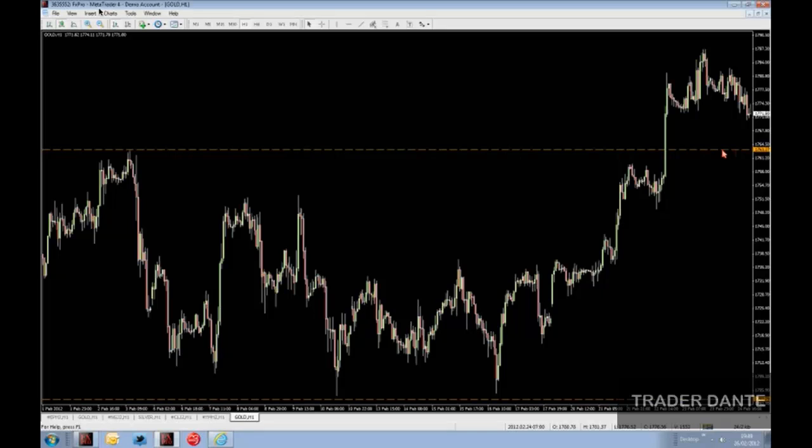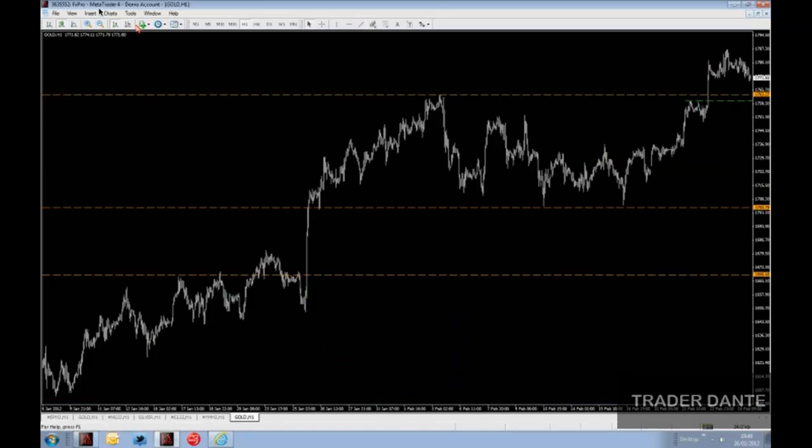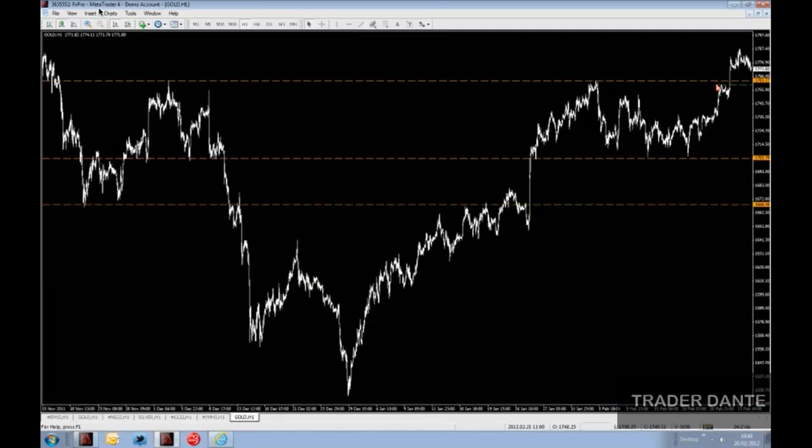And this is partly why it's always really important when you're drawing levels to focus on the zone, right, and what the zone actually means to you. Because if you look at this gold at 1763s, what we've got to be aware of is that most recently, again, these are the bar highs. Now, to me, it's undoubtedly the case, looking at the level, that 1763 is a better, bigger level, more likely to get a bid than this one here. It's way clearer. It's just more likely to get a bid.